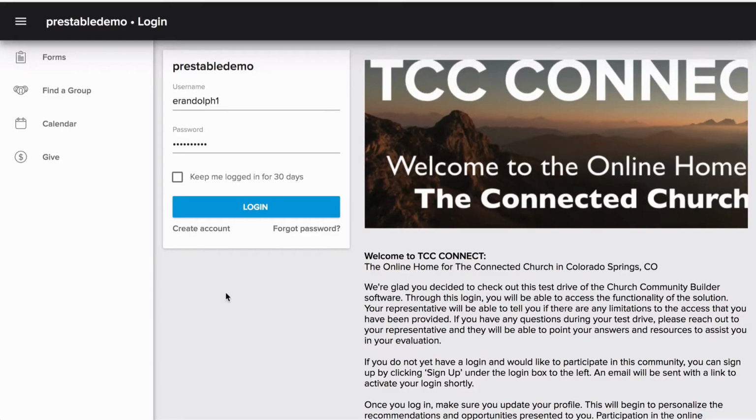Right out of the gate, you'll notice some changes to our login screen. You have your login box here where you can enter in your username and password. And now along the sidebar is where you have access to those quick links for some of those logged out experiences of your site. So I'm going to go ahead and log in.